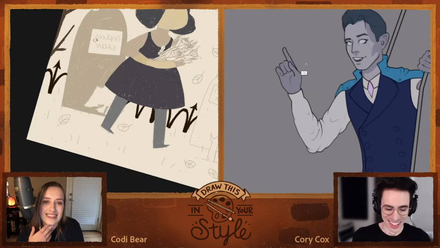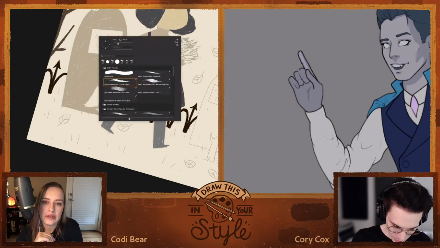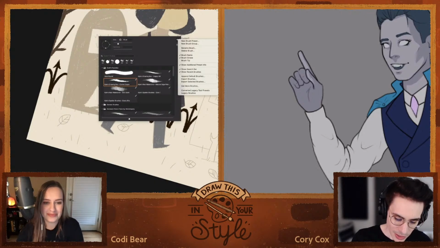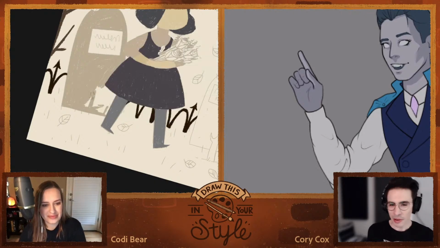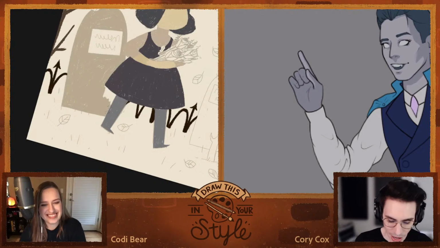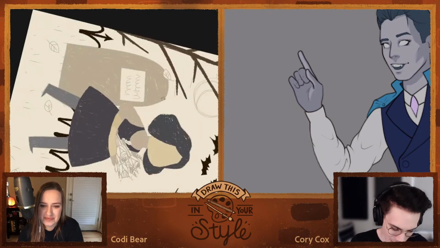That's so cool. Yeah, if you just have the brush menu open and you go to the gear icon and then go down to get more brushes, it'll open your browser and you can download his brushes. Okay. Yep. The problem is I already had mine loaded. I bought them for like 5 dollars on his Gumroad years ago. So I have them, but I was just like, wait, if other people still need them, is there an easier way for me to point them to? Yeah, because that'd be nice.